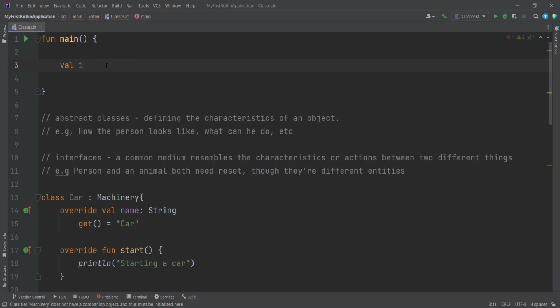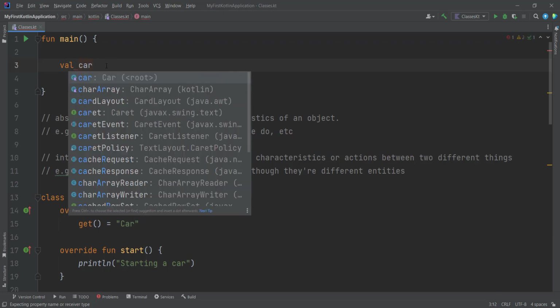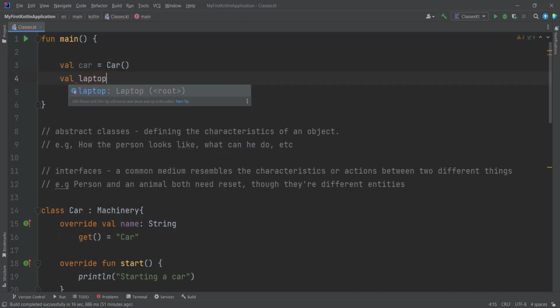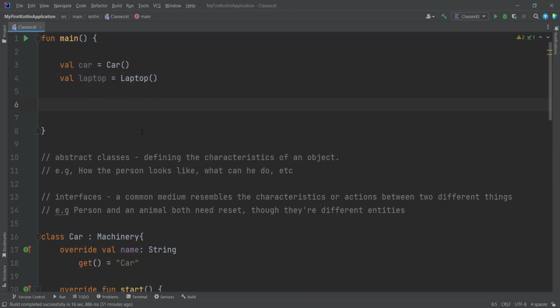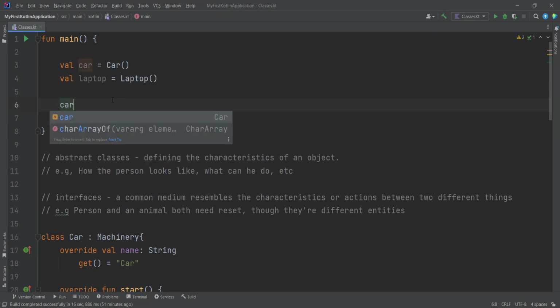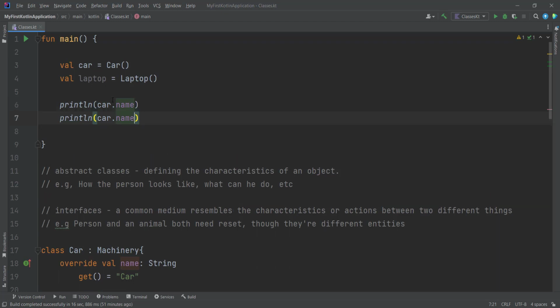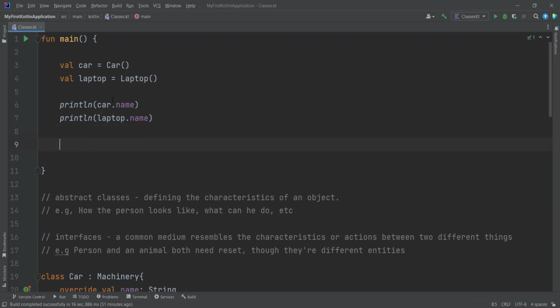Now, for that, I'm just going to make an instance of the car and laptop classes. val car equal to Car, and open the constructor, then val laptop equal to Laptop. Now let's try to call the functions. I'm going to print the car name, so println car.name. Similarly for our laptop, and then we're going to call the functions.